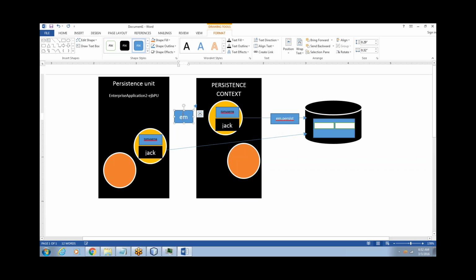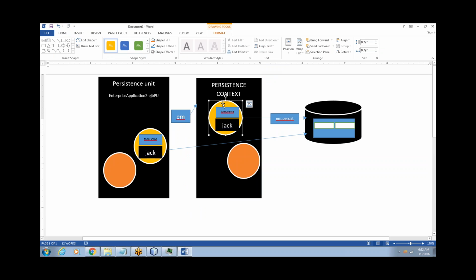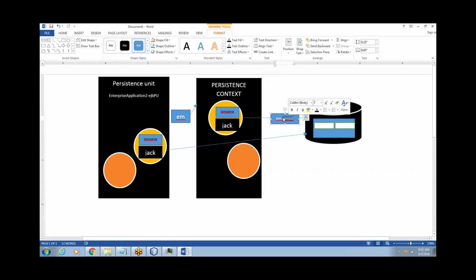So over here, this entity manager is managing the life cycle of the beans that are associated with this persistence context. Now when you say em.persist and specify the object, the entity manager has a method called persist that will move the details of this object to the database.